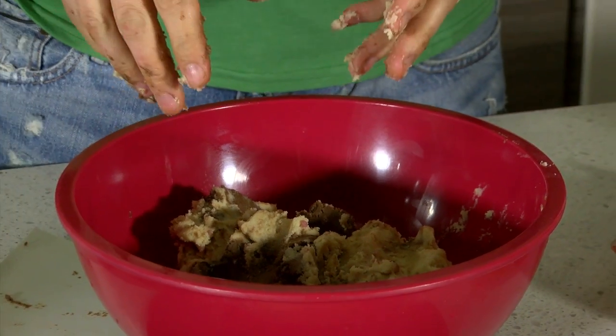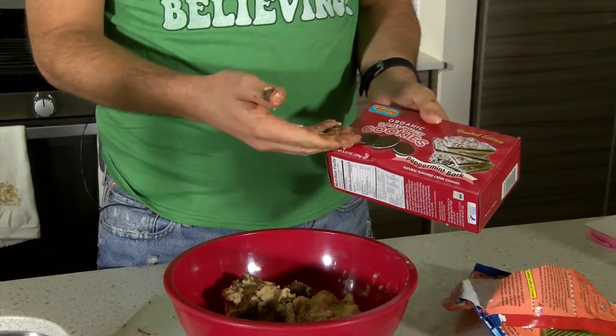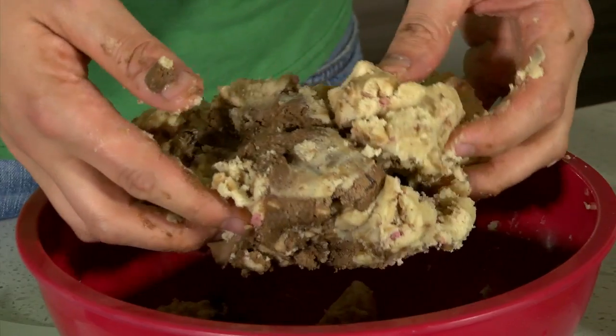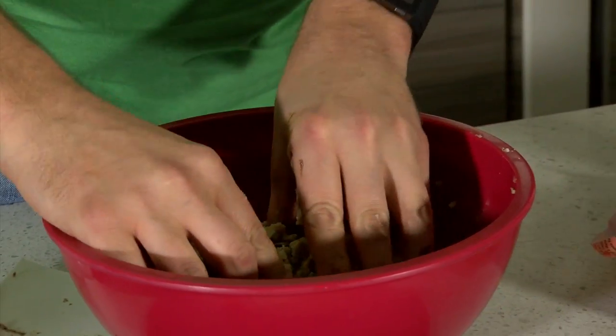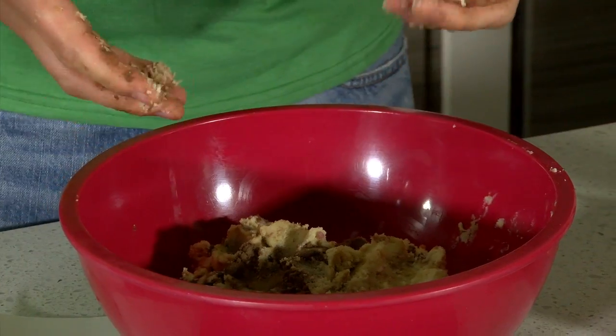Next, we're going to make little individual cookies with our organic sandwich cookies. These are again from Whole Foods and they're organic and they're a peppermint bark. This is going to make a really yummy pepperminty ginger candy cane type cookie. So it's really ringing in all the holidays. And again, it's got the colors. So you got black and brown and white. So it makes for a really agnostic cookie in terms of race.